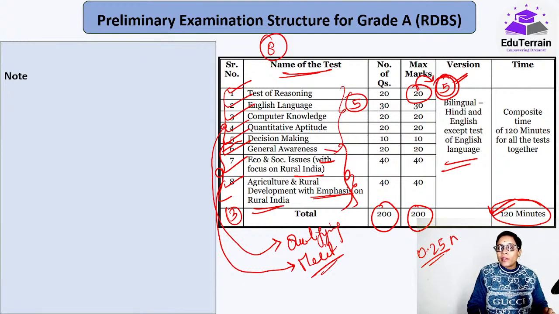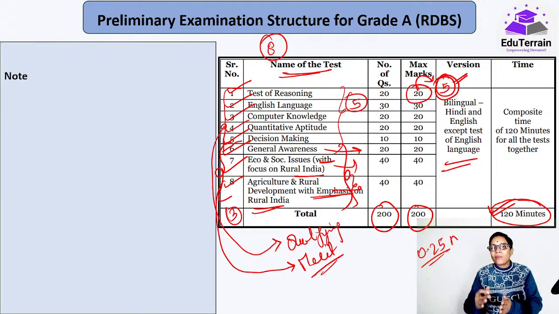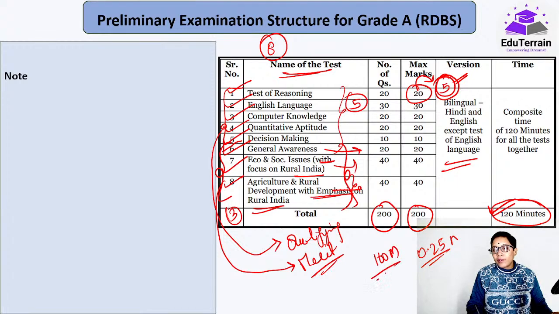So in general awareness there would be a sectional cutoff, ESA sectional cutoff, individual sections, and sectional cutoff. After that, overall cutoff. Based on that, अगर जो भी आपके कैटेगरी है उसमें जो भी कट ऑफ होगा उसके बेसिस पे you will be moved to phase 2. So you have to focus on these 3 put together have 100 marks, and this is the criteria where you will be moved to phase 2.